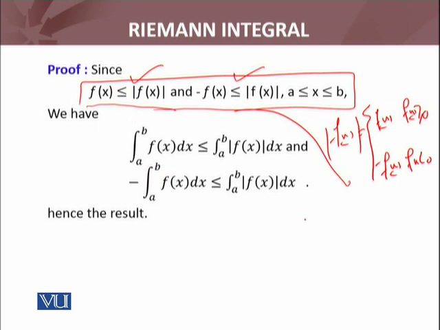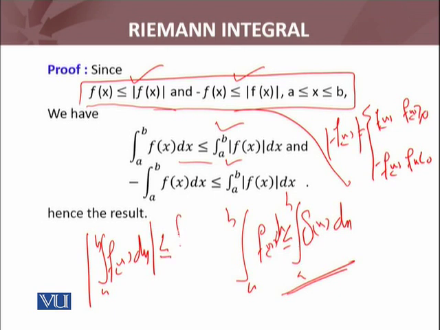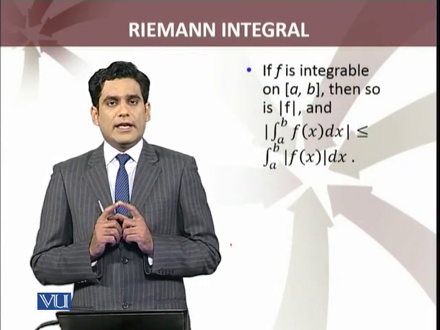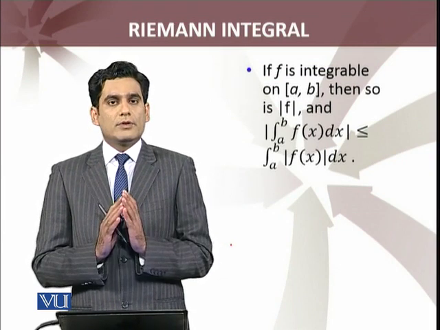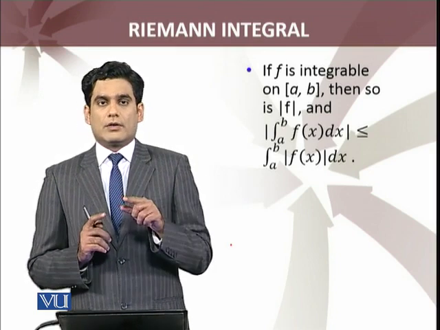We have just shown the result that if f and g are both integrable and f of x is less than or equal to g of x, then the integral from a to b of f of x is less than or equal to the integral from a to b of g of x. This inequality between their Riemann integrals we have proved. Using this, we have this, and this. Hence the result. Now, combining both, we get the result we wanted: the absolute value of the integral of f of x dx from a to b is always less than or equal to the integral of |f| dx. Using both inequalities we can conclude this, hence the result. So we have proved that if f is integrable on the closed interval [a, b], then so is its mod, |f| will also be integrable. Furthermore, the mod of the integral of f of x is always less than or equal to the integral of |f|. We have proved this.